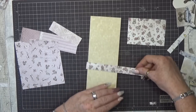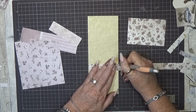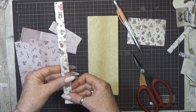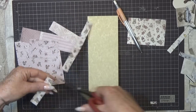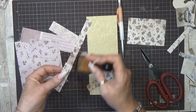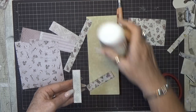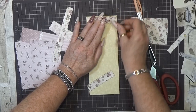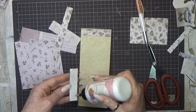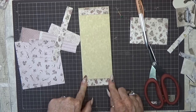Now, first of all, this is perfect. This piece is perfect for making 2 nice strips for the bottom and the top. So I'm going to cut this down and cut right away another one, and I'm going to start with that. Okay, let's smooch the edges. 1, 2. Okay, that went easy. Let's start with that. Okay, another one on the bottom. Okay, so that's the first thing.